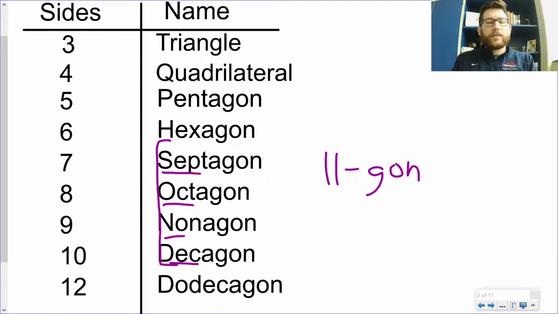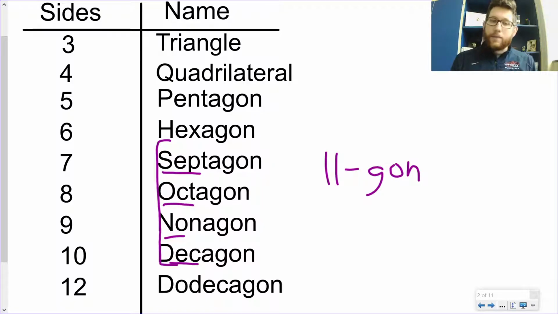Well, hopefully you learned about this in your history class. But remember there was a guy named Julius Caesar. Thought he was big stuff, head of the Roman Empire, and he thought he was so important that he said, you know what this country really needs? It needs another month. They had 10 months at a time where December was the 10th month and November was the 9th month, and it all lined up, and he said, you know what we really need? We need a month named after me. And so he created the month of July. And then along came Augustus Caesar, and Augustus Caesar said, if Julius Caesar got a month, I get a month too. And so then they went from 11 months to 12 months, and we got the month of August.